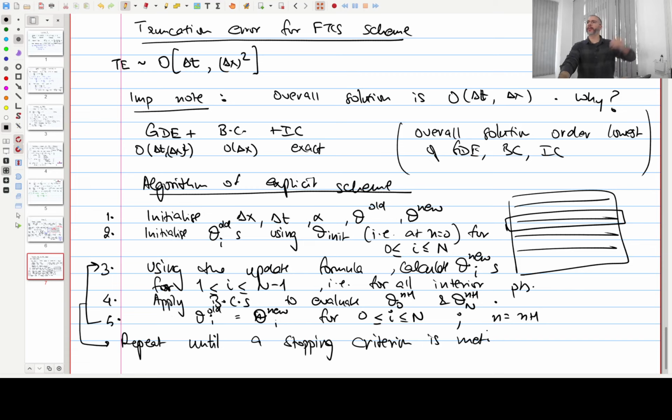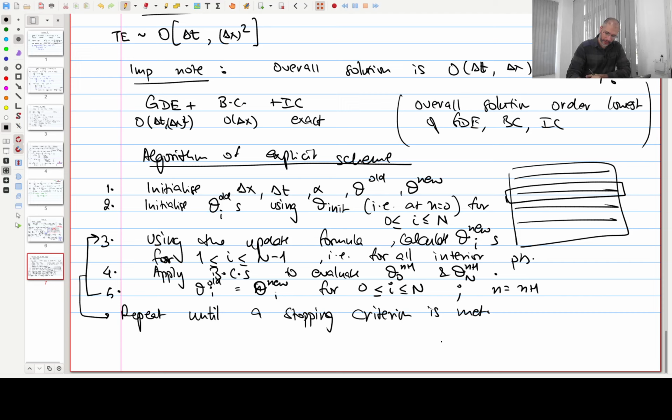So this is an unsteady problem. But if you run it for a very long time, what will happen is there will be a time after which the solution will stop changing. So that will actually give us a solution for the problem which is del 2 theta by del x2 equals 0. Ultimately, it will reach a solution to this problem, because the actual problem that you had was del theta by del t minus alpha times this is equal to 0. But if you run for a very long time and the solution stops changing with time, that means your del theta by del t is already 0 now.